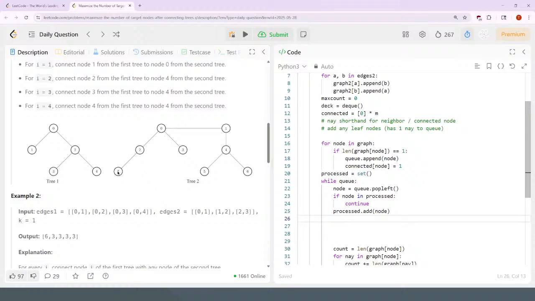So from 7, and say k is 2, then it's going to be 1 for the node itself, 1 for the single neighbor, and then the number of other neighbors of this thing that are not 7. Maybe that's it.